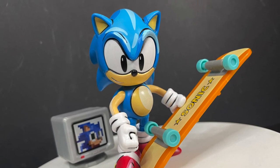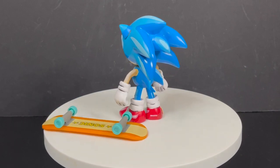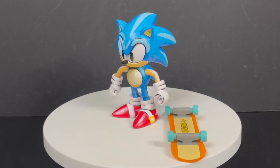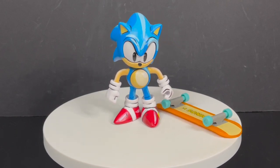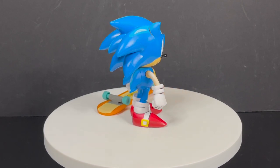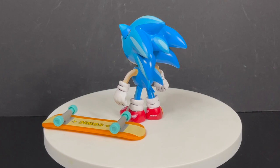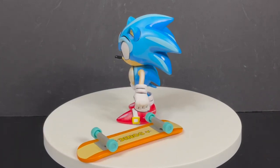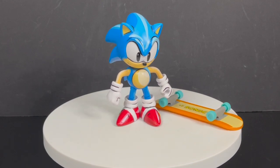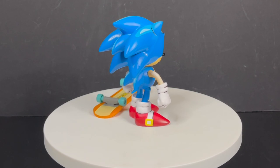While I'm immediately drawn to the cell-shadedness of this figure and the skateboard, it really doesn't do much for me outside of being an extremely 90s Sonic the Hedgehog. The cell-shaded paint isn't all that great — it kind of looks like I made the attempt at doing it myself, and I don't customize anything. The black lines are solid and look great, but a lot of the paint gets really uneven. Instead of the skateboard I would have much rather had something that applies more to Sonic — extra hands would have been cool. Repurposing the sculpt, repainting it, and slapping a new price tag in a fancy box isn't what I want to see Jax do. I'm happy with this guy but I won't necessarily recommend it — if you're really into Sonic, thumbs up, but there are enough problems that this might be a pass.